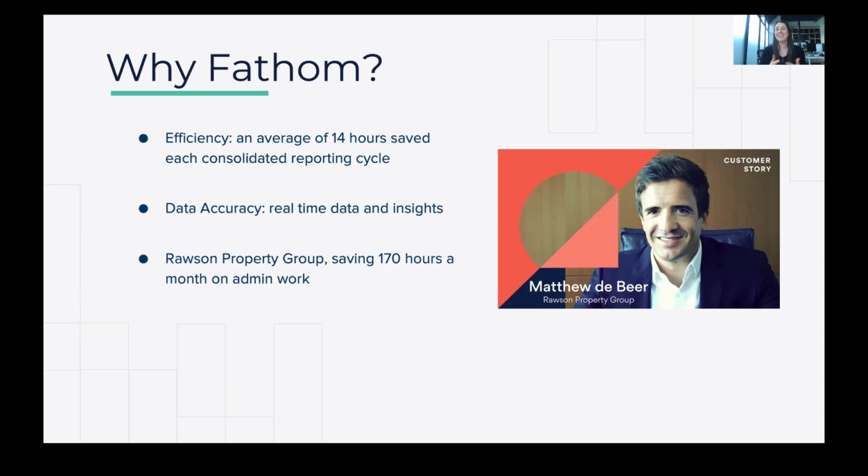Unlike perhaps when you're working in an Excel consolidation, you make a change in Xero and you forget to reflect that change in Excel. This was a really big benefit that Rawson Property Group, a South African agency who serves around 1,400 agents across 120 franchise offices, found. They've saved 170 hours a month just on the admin work that it takes to tick and tie the consolidated figures back to their underlying Xero files. This has freed their team up to make suggestions to management and use their time in really new and exciting ways.